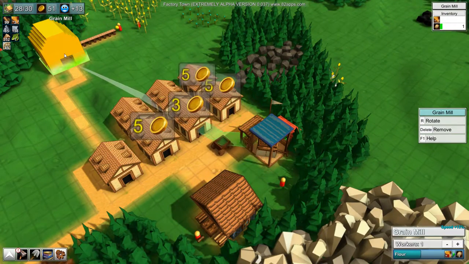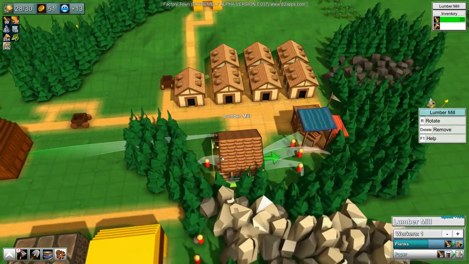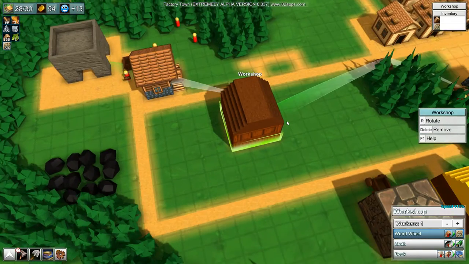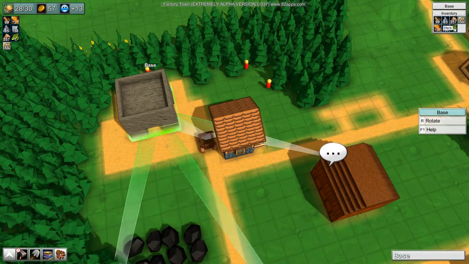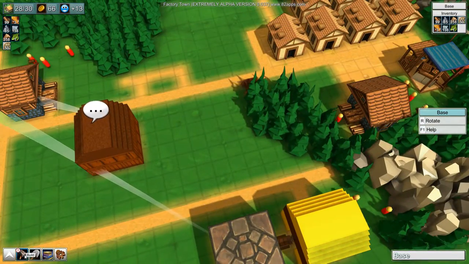Market is just keeping up with food supply. Workers are chopping down everything. We're good there. You're now making wheels again. You have heaps of planks, heaps of wheels, 1 herb, 3 grain, a bit of everything, but a lot of stone bricks.